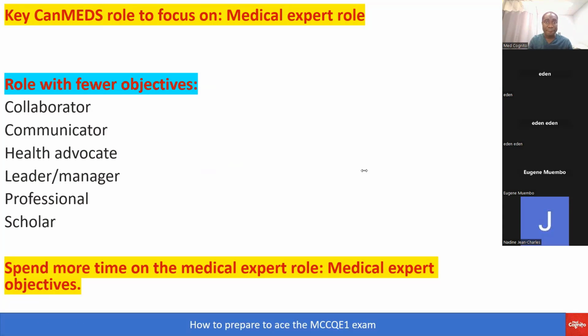Any question? The management of time strategy, please. So, as I said, the management of time, you can only manage time in two ways. Number one, if you know your material so well. And number two, if you know very well that I'm not spending more than 1 minute, 10 seconds on a question, especially in the MCQs.